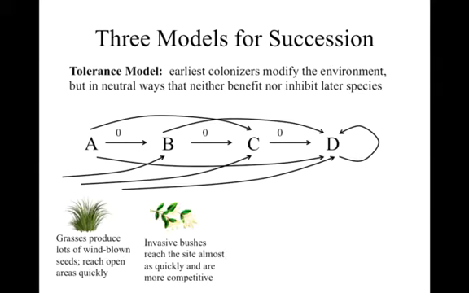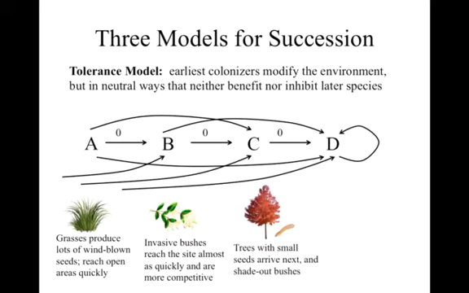The next thing you might have is something like invasive bushes. They reach the site almost as quickly because, again, they're kind of weedy species. They're more like ruderals. They're getting their seeds everywhere. And so they come in. And so the grasses have modified the environment, but not in any way that helps grasses or that helps these invasive bushes. They've just modified the environment. And the invasive bushes come in later, not so much because the environment's better for them now, but because it takes them a little longer to get to the site. Maybe they have heavier seeds, so they don't disperse as quickly, or they make fewer seeds, so they're just less likely to get there as the first things.